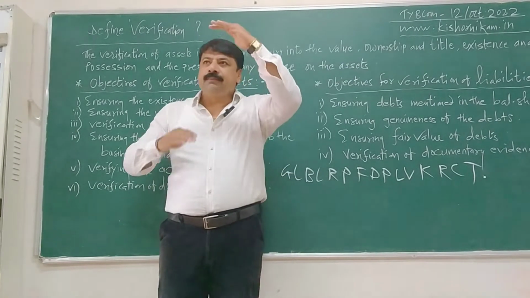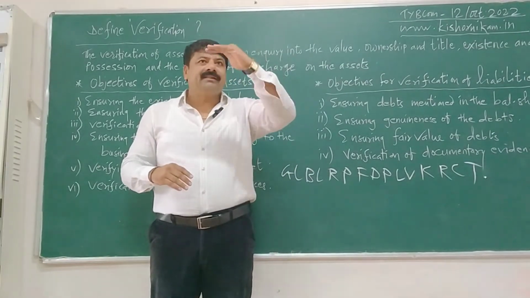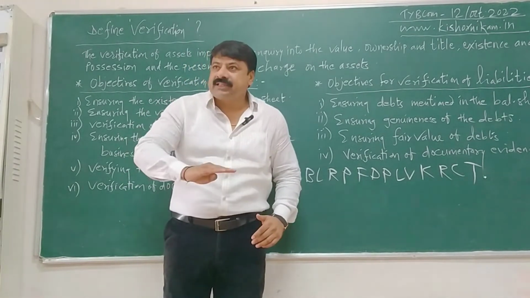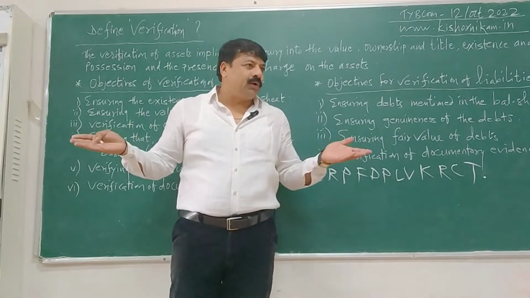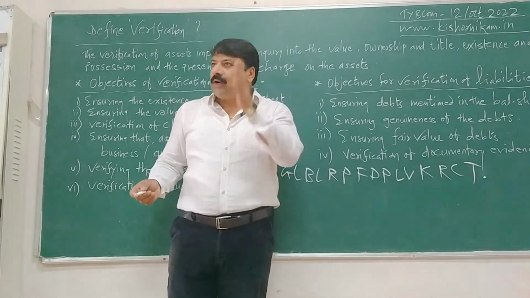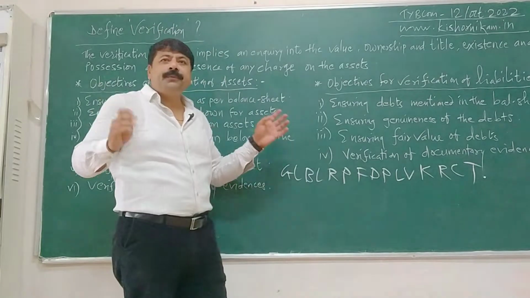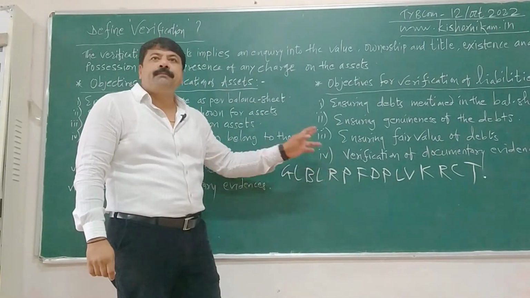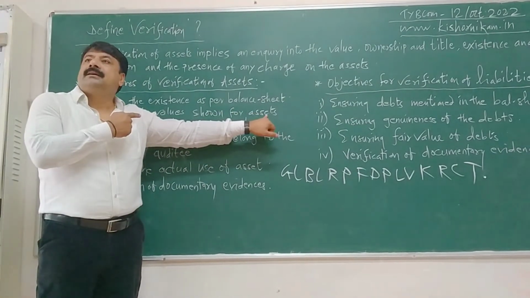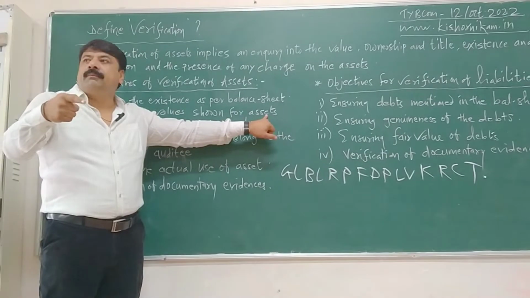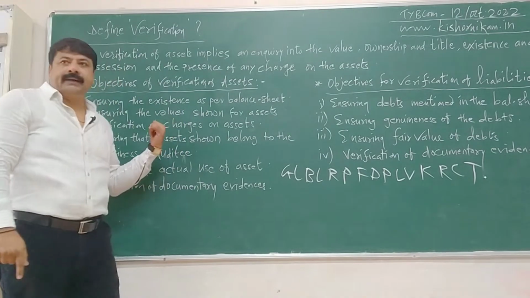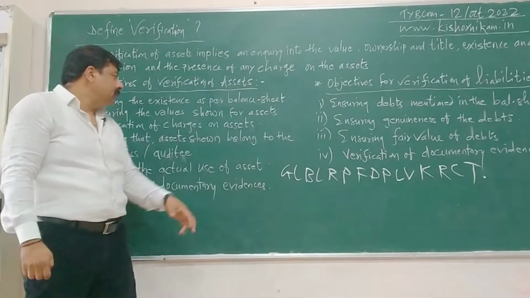As I told you yesterday, if a building is there, whether commercial complex, residential complex, multiplex, hotels, restaurants, lodging, or wooden structure buildings, different rates of depreciation have been provided in section 32 of the Income Tax Act 1961. So as an auditor, you must possess the knowledge of proper rates of depreciation and the process of verification. Ensure the values shown for assets after deducting depreciation in the outer column are correct, whether it is fair market value or book value shown by the company. It should be fair market value.